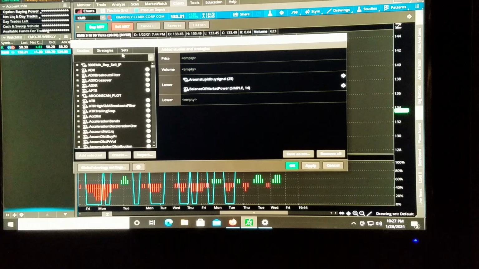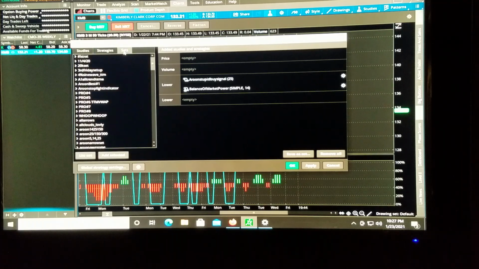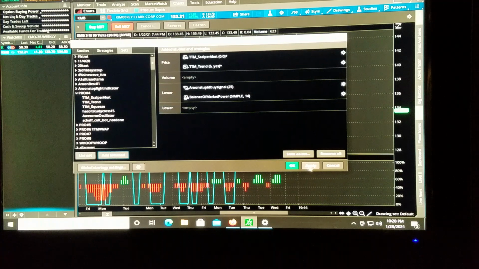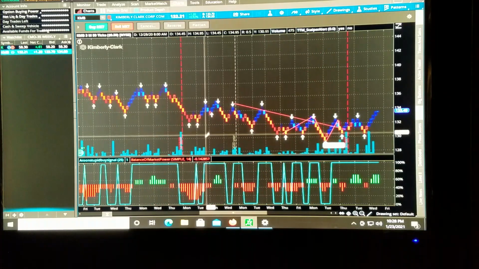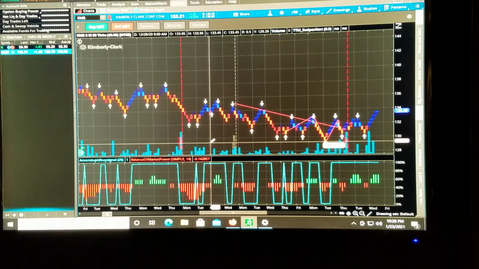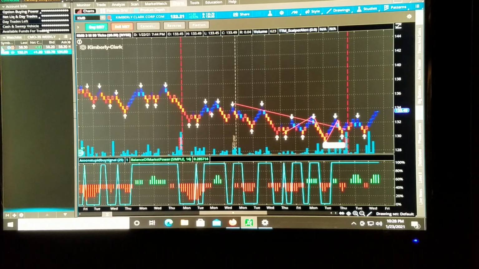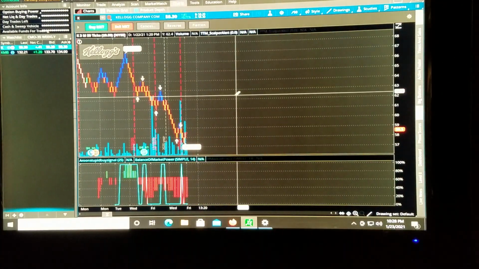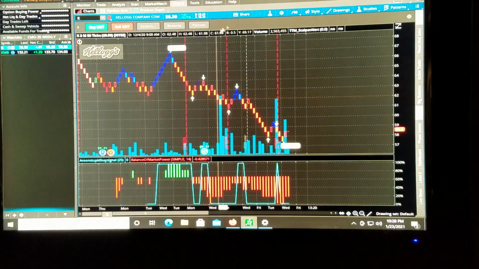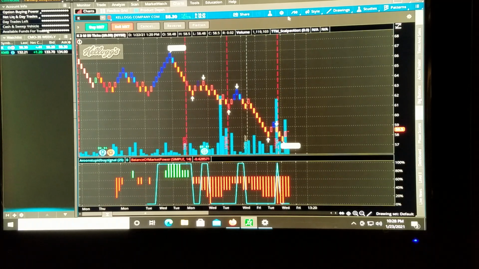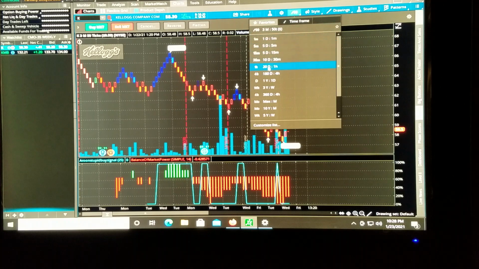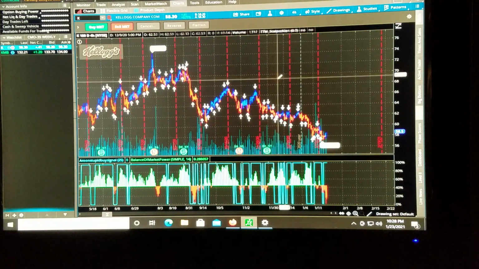Now we can start trading with these, and if we wanted to get even fancier with it, let's add that, and add that, hit apply and OK, and now we have a fancy arrow to tell us when we need to make our moves. So that is an awesome Renko bar setup using the balance of market power also to your advantage, and a little bit of the Arun indicator.